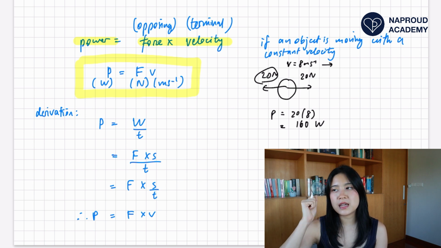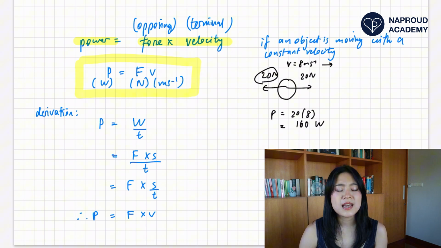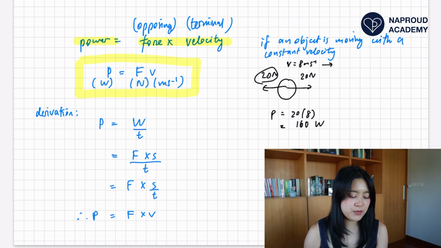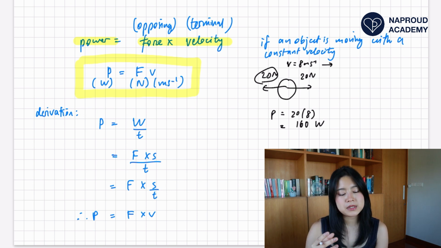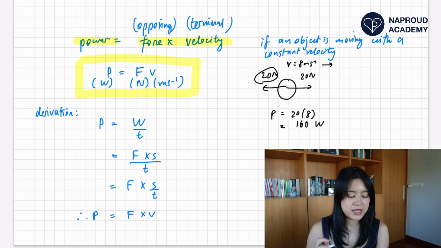So you always have to be pulling with a force to move at a constant velocity, that kind of idea. Okay, if we wanted to figure out how this power is equal to force times velocity relates to power is equal to work done over time, it's actually very easy, and below we have the derivation.